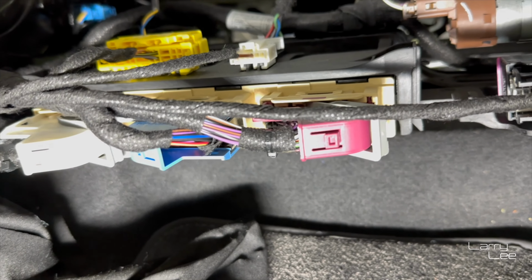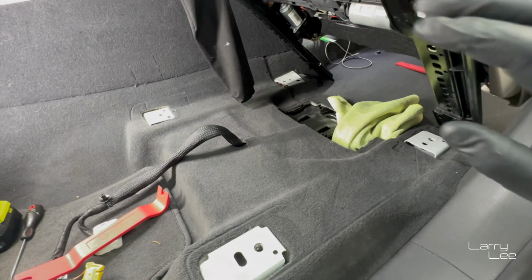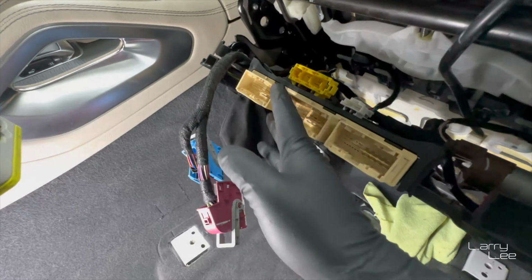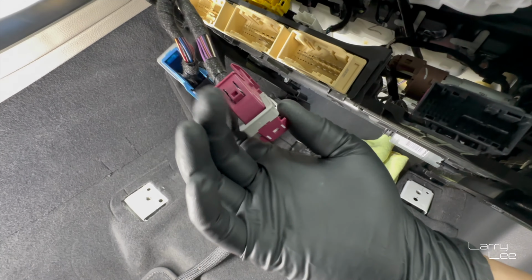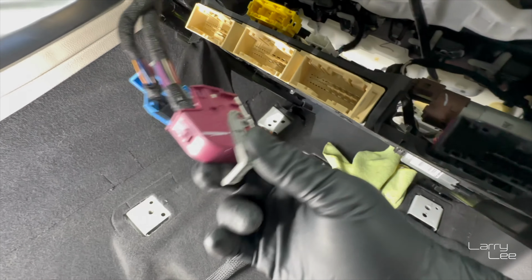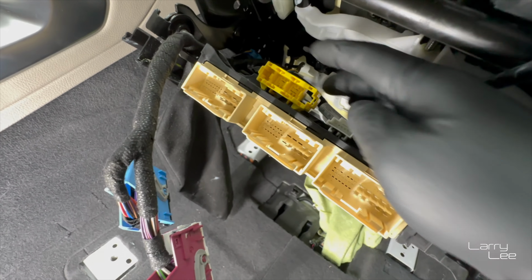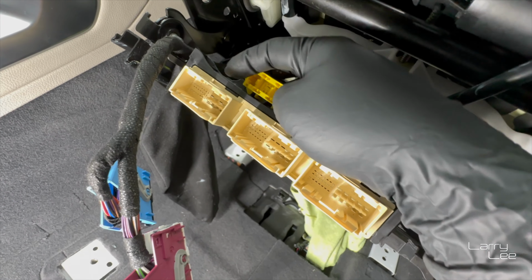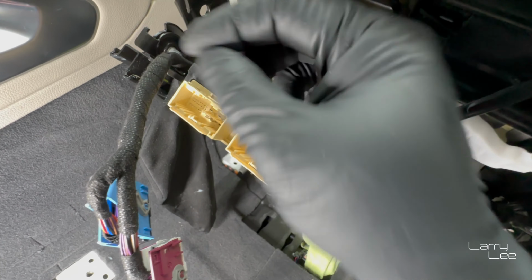Okay, so just to let you know what's going on, there are all these modules underneath this cover, which you've probably seen. There's 1, 2, 3, 4, and then there's two plugs up top. We're gonna unhook those. So I carefully removed these plugs. All of these have these easy switches, where you push the button here and pull these back, and then you can kind of push yourself out. This one has a little tab on top. This one's a little weird. There's two tabs on the side, nothing on top. So you just have to carefully use something small to push both sides in, and then it will come out very easily.